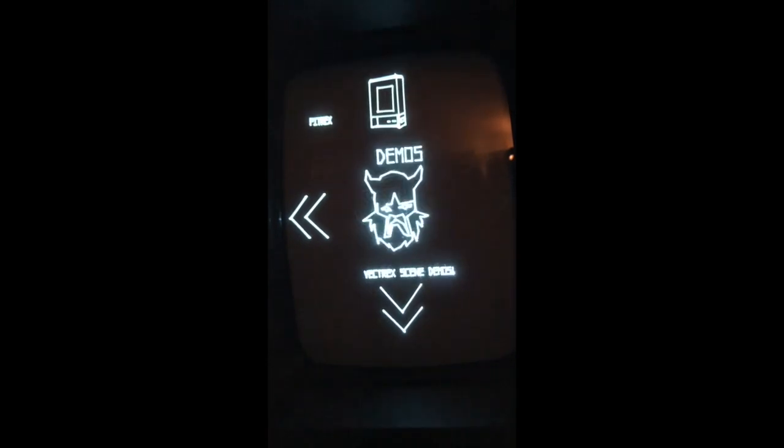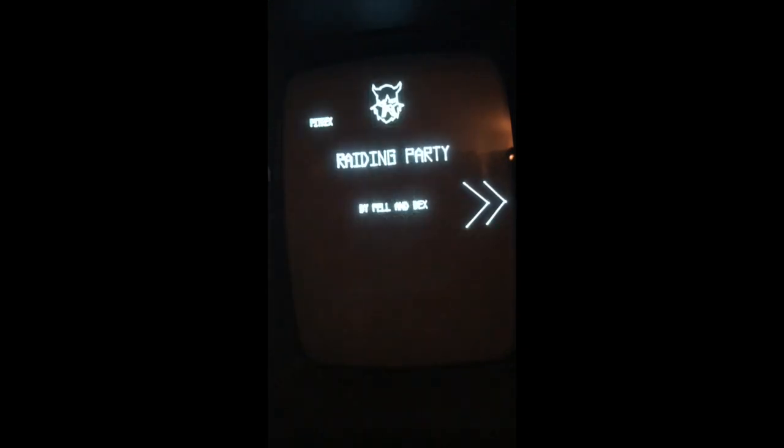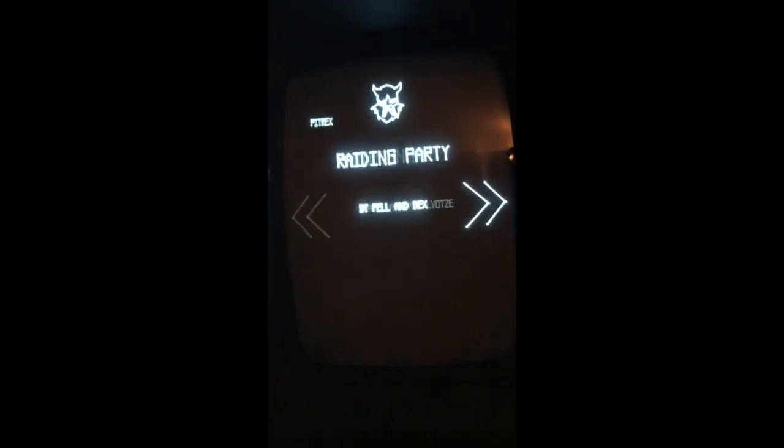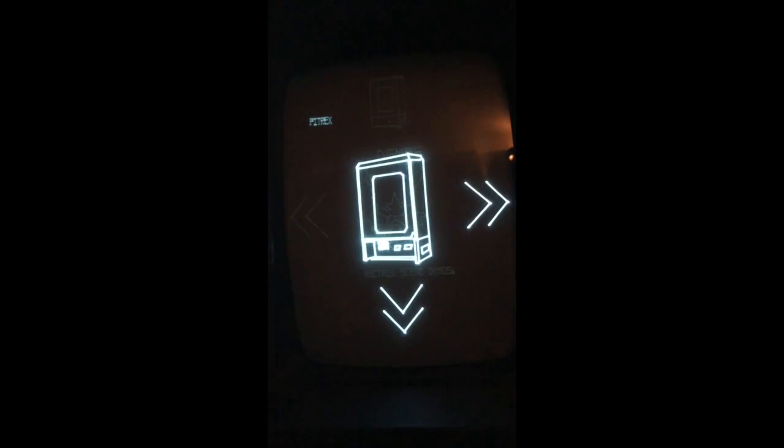And the last Vectrex section I've called Demos. I've just played around with it a little bit. I put on 5 or 6 demos I found, I think, and well, it's A Raiding Party from Föll, Bresenham from Nuance and Metallforze, and Epic Real Time the same, and Where Have All the Pigs Gone. There are many more demos, but I haven't downloaded them all and put on here. So yes, this was the Vectrex.